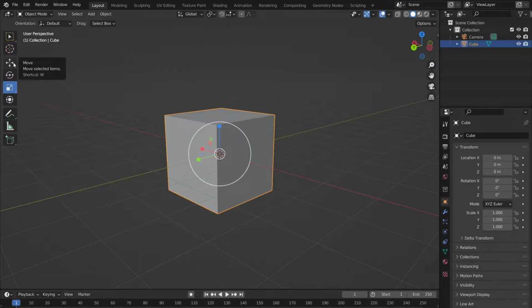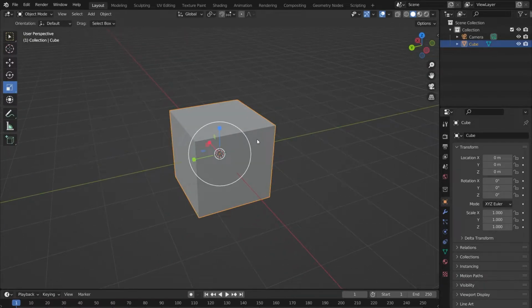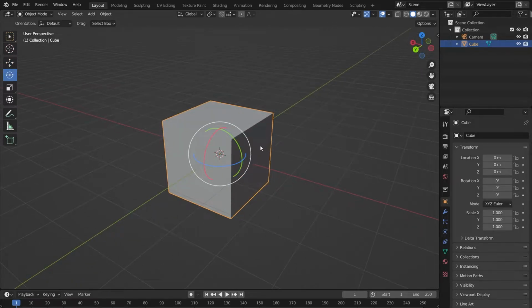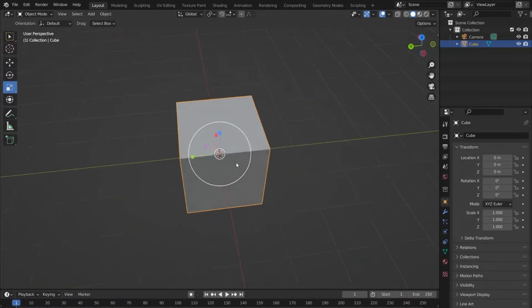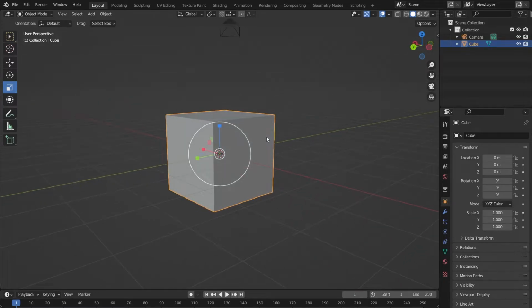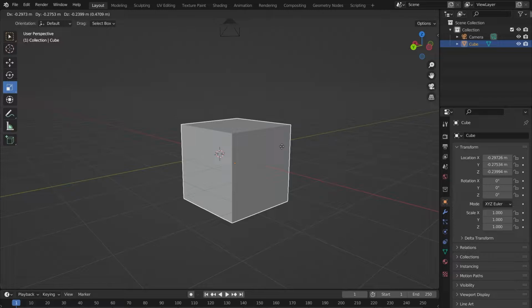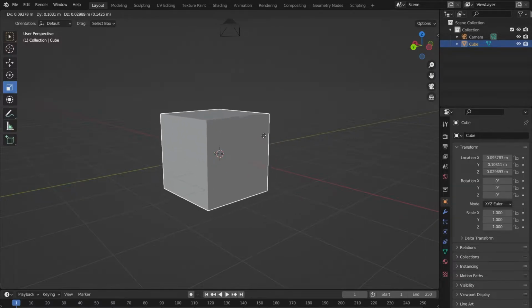Now, if you want your control scheme to be more like Autodesk Maya, you can make shortcuts for these. I did that because these are the tools that I like to use most when I'm in object mode. So you can right click that and then change shortcut. I made it W, E, R for move, rotate, and scale respectively, just like it is in Maya. And then when I press W, it'll put it to move mode, E, rotate, R, scale. It's not that by standard. Standard is G for moving, R for rotation and S for scale.